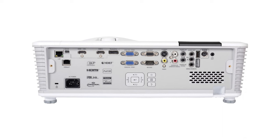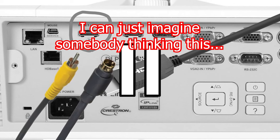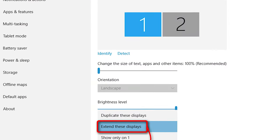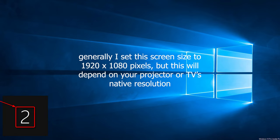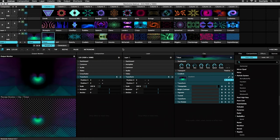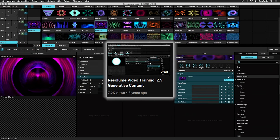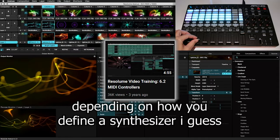The projector is getting a signal from my laptop via an HDMI cable. Yes, I do use analog video gear but not in the way you might expect. The projector is acting as an external display for my laptop where I've just extended the desktop onto the projector, and that desktop has a full screen video being generated in real time by a software called Resolume. It's possible to do an entire VJ set within Resolume without any video clips — there are generative patches built in. Combined with a MIDI controller, you've got basically a fully functioning video synthesizer with HDMI output.